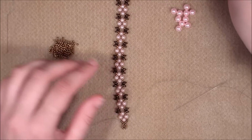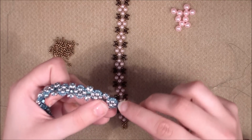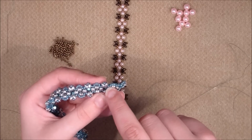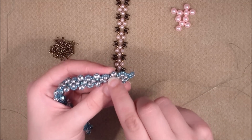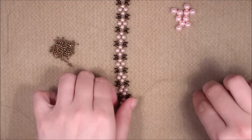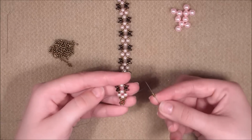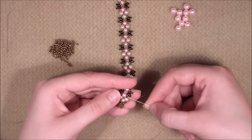So we're going to make the outer edge here, and I'm going to show you on this side, and this is the turnaround bracelet. So as you can see, I'm having here 4 seed beads on the side here. And we're going to make sure that we have a seed bead in between the superduos. So that's what we're going to do in this row. So I'm going to pick up 4 seed beads, like this. And I'm going through the next 2 seed beads.